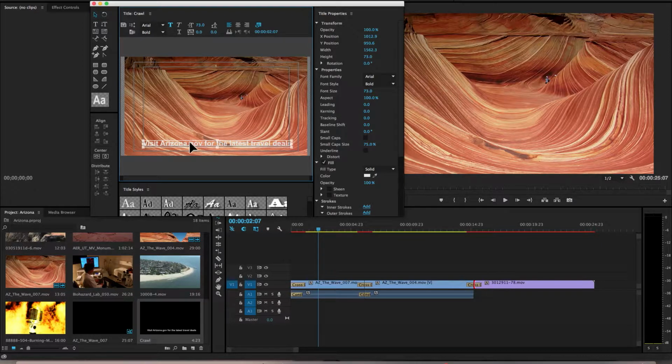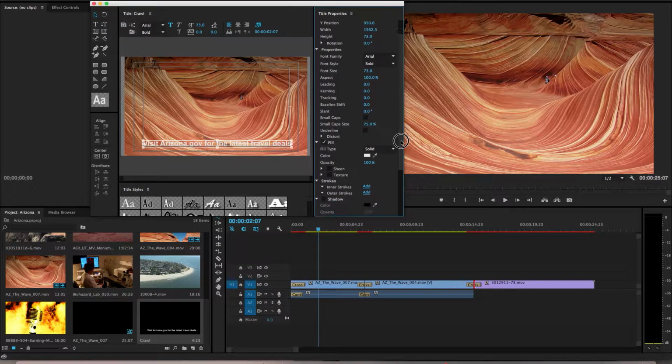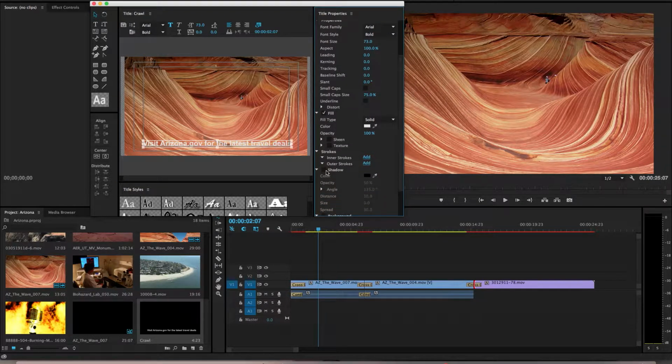I'm also, if you notice, it has a hard time kind of standing out. I'm not going to change the color because I like white text. I'm just going to put a shadow on it, and hopefully that will give me, it's a little bit slow, so let's see if we can actually, there it is. So it gives a little bit of a pop there off the background. I'm going to make it a little more opaque. Now that's almost done, and even now it would actually crawl if I wanted it to, but I want to make one more change.